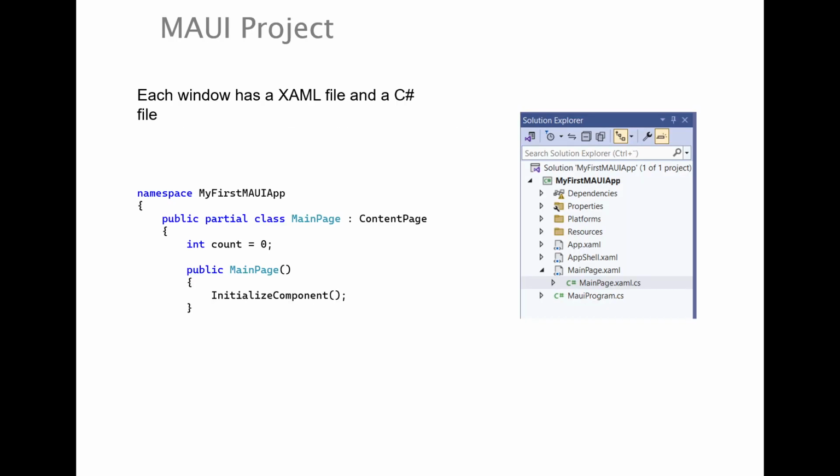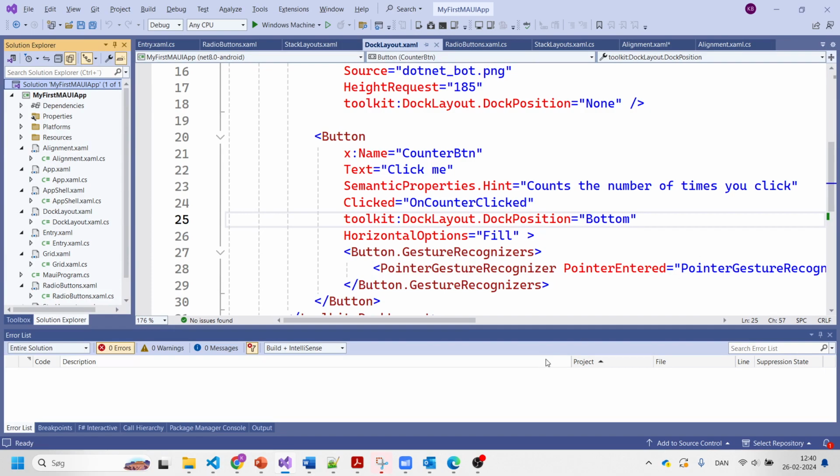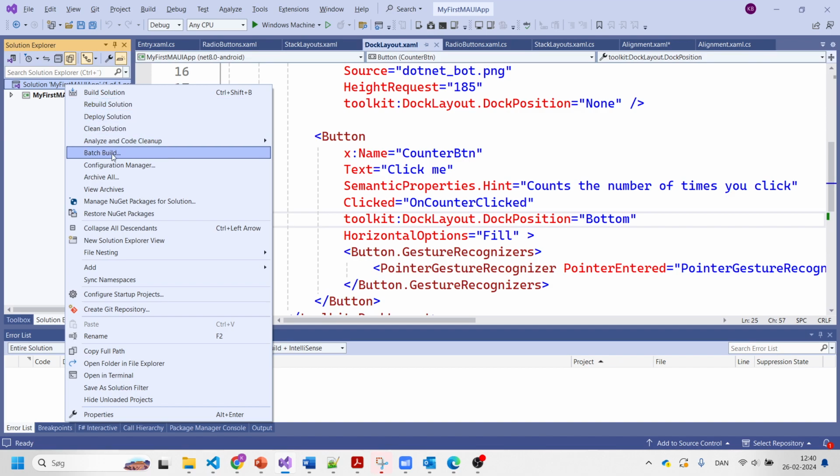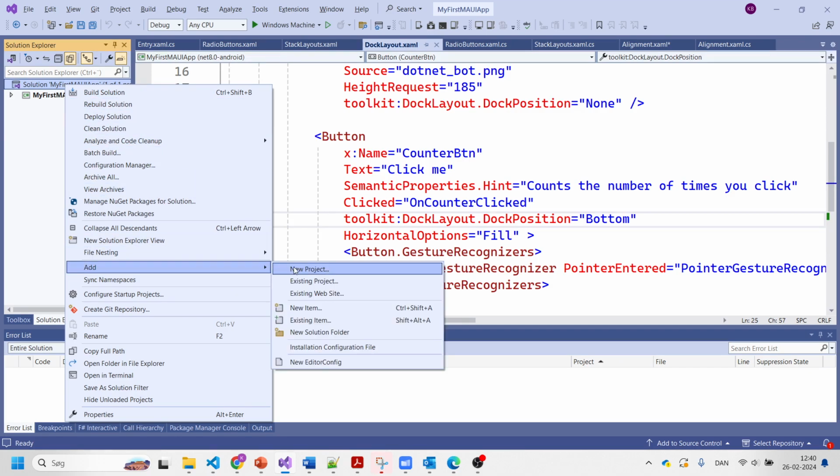So here's a small layout of a MAUI project, and you can see that on the left-hand side we have some real C# code, and notice on the right side that we have two files: the XAML file and the XAML.cs file. What I want to show you is how this takes place. I have a project here, a demo project for some of the later contents, but let's just try to add a new project.